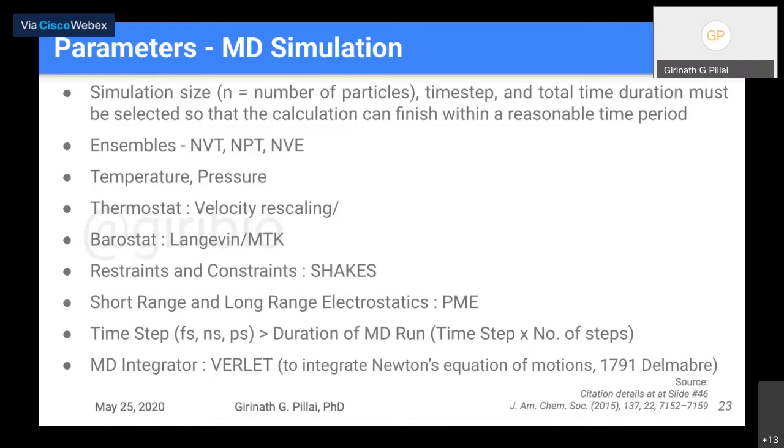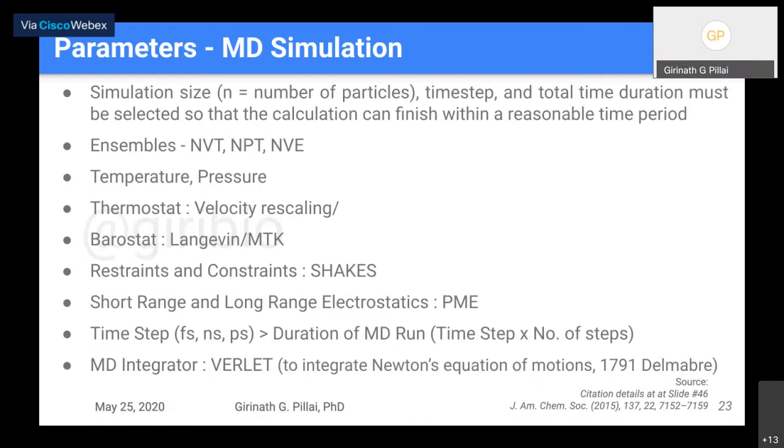Now, what are the parameters that we have to consider when you're doing MD simulation? Basically, the size. So when you say, I have a machine which can run 200 nanoseconds per day, the next question is, what is the size of your system? Second, did you do it on cores or CPUs or GPUs? And how many of them did you use? Until you ask these questions, you cannot really understand what that 200 nanoseconds per day means. Let's say on my laptop I'm doing 5 nanoseconds per day with maybe 20,000 atoms. If you come and give me maybe 30,000 atoms, I cannot do 5 nanoseconds per day. It might be 3 nanoseconds per day. So that is the level of understanding.